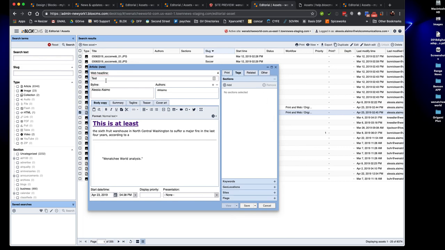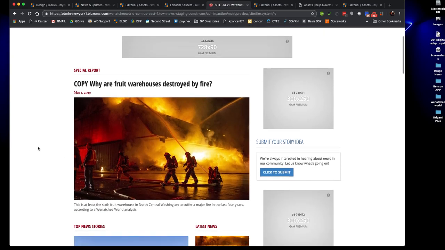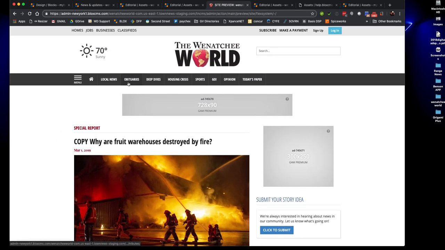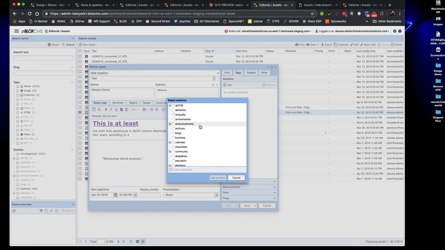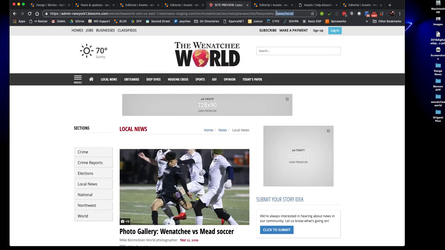So after you create your title and byline, you have all this information here. You have your sections. You always need to have a section, because if not, it just flows on the website, and it might not hit your news section or your sports section or your obits section, things like that. So always make sure you have a section assigned to it. It pulls this list for you to identify which section you are in.